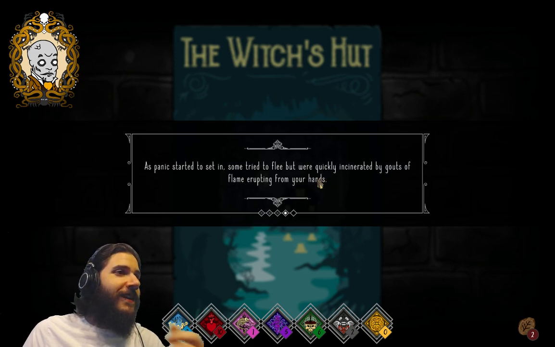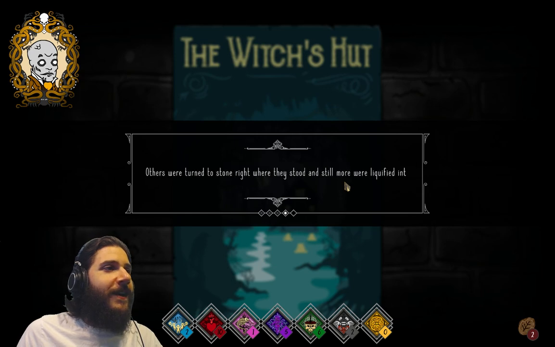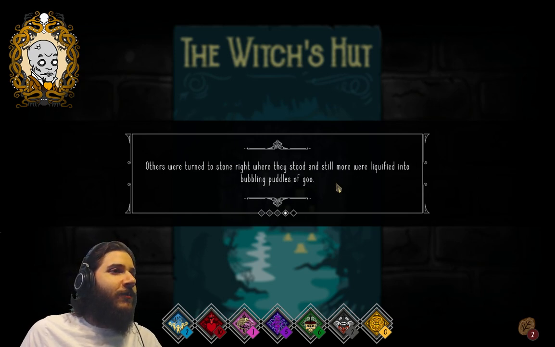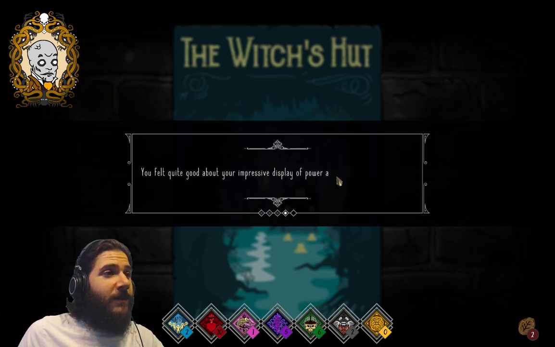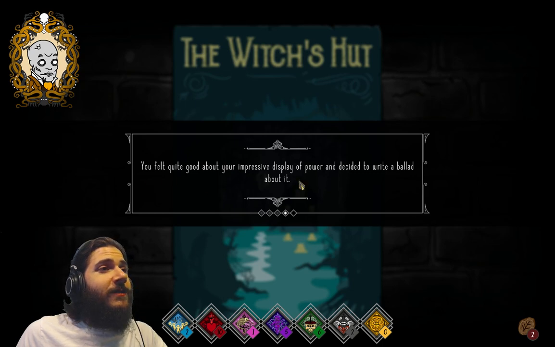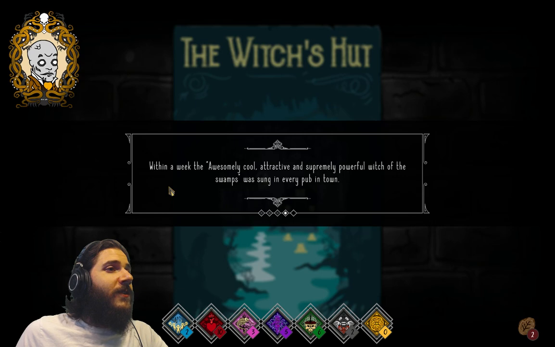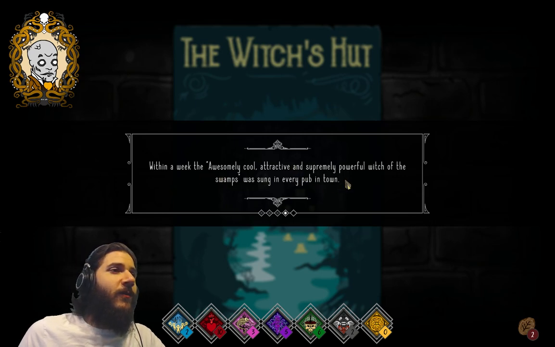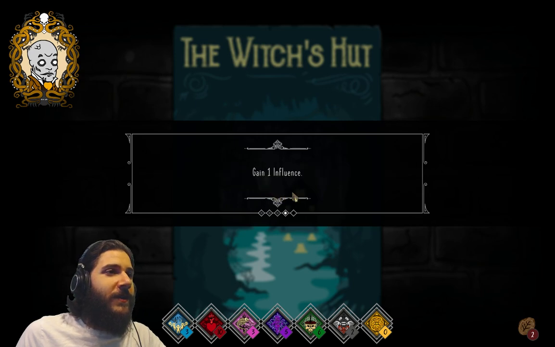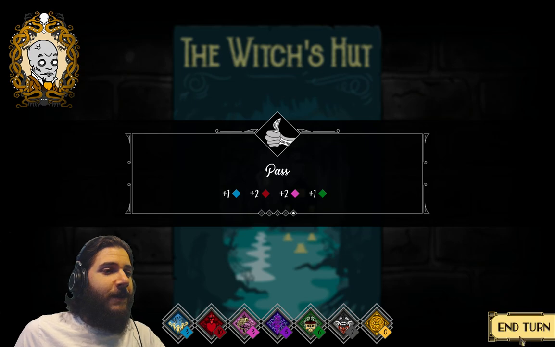As panic started to set in, some tried to flee but were quickly incinerated by gouts of flame erupting from your hands. Others returned to stone right where they stood. Still more were liquefied to puddles of bubbling goo. You felt quite good about your impressive display of power and decided to write a ballad about it. Within the week, the awesomely cool, attractive, and supremely powerful witch of the swamps was sung in every pub in town. And I gained performance and influence, because this game is silly.